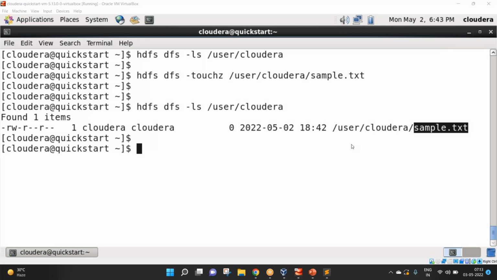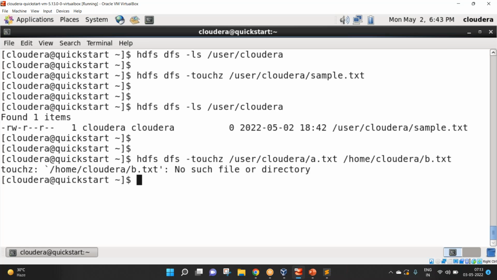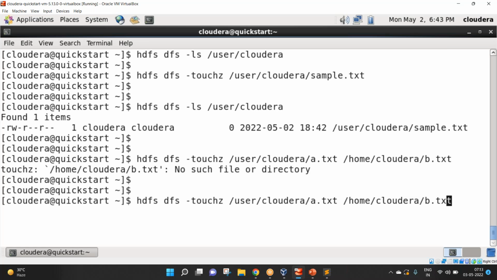Now, can I create multiple empty files? Yes. Let us give it a try. I want to create 2 empty files now by using touchz command. Let's say I want to create a file with the name a.txt, and one more file with the name b.txt. So you should see 2 empty files now, a.txt and b.txt, getting created shortly. You can see here I gave a wrong path. Actually, I should be giving /user/cloudera here. So let's do one thing.